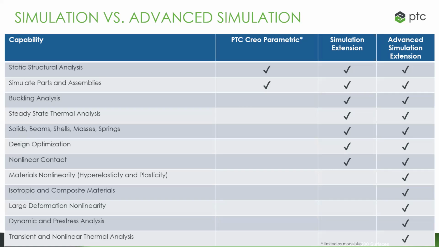And then from there, there are some more advanced options that you could work with in Simulate Advanced, which starts to take into account composite materials, isotropic nonlinearity, dynamic pre-stresses, really going to cover the full gamut of what you'd be looking to run from a simulation perspective in that advanced Simulate. So it really depends on the type of use case that you want to use it for.